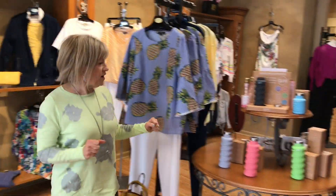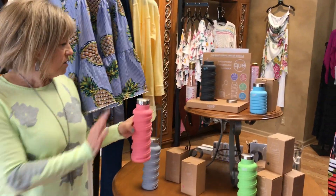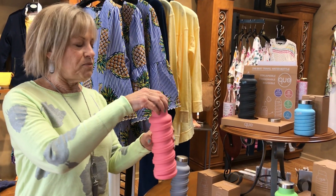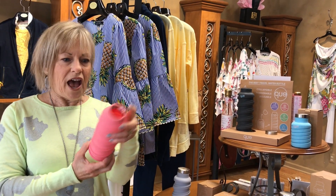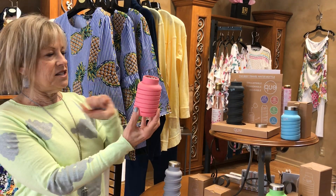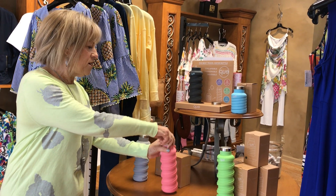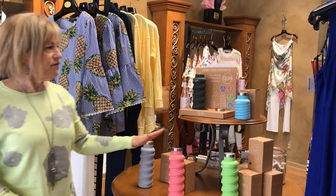One of the things that's really been fun has been our Q bottles. We are almost out, but I have an order and they should be here any day. These would be great for Easter — put them in your basket. You have this great bottle for water, and then for travel it just shrinks into this little thing and it is wonderful. We know it would make a great Easter gift.